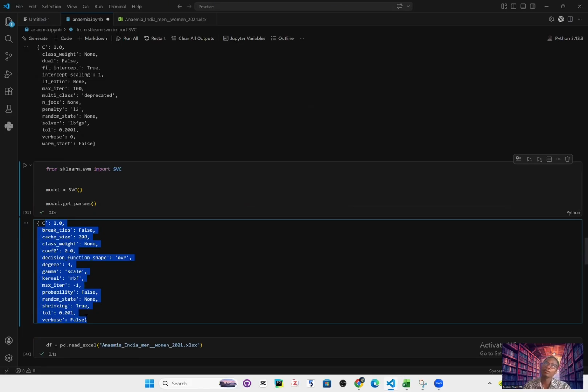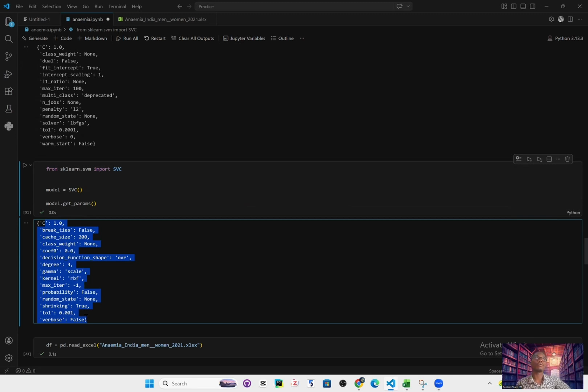Ordinarily, when you import your model from scikit-learn, the default values might be quite okay, but they might not really be definitely the best for the type of datasets that you have.